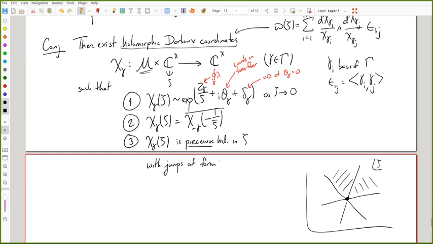And the jumps are of the form... So given that the function is piecewise holomorphic, you could compare its values on the two sides. And the statement is that, to compare the values on the two sides, they're related by this kind of universal automorphism of C star to the n, which looks like this.